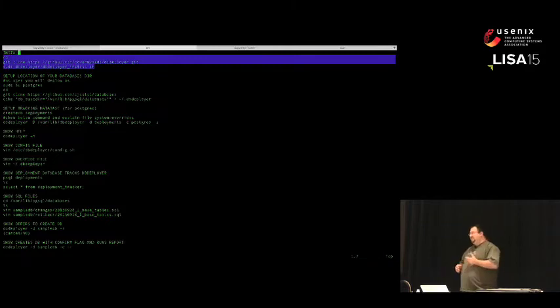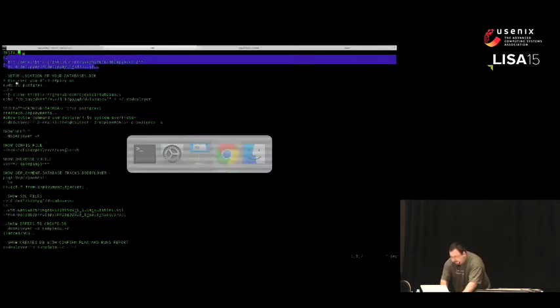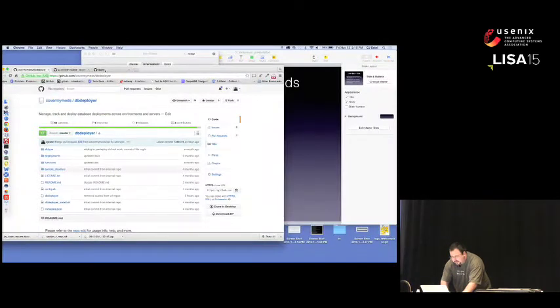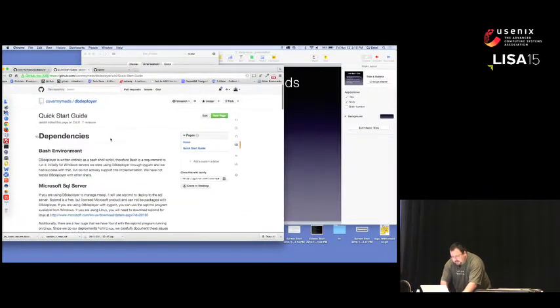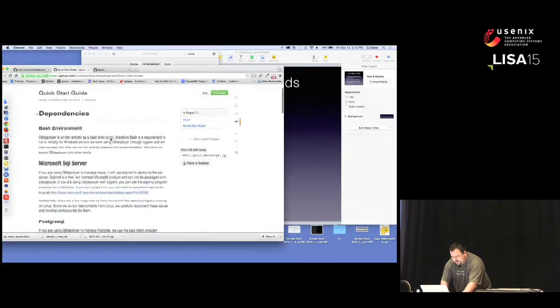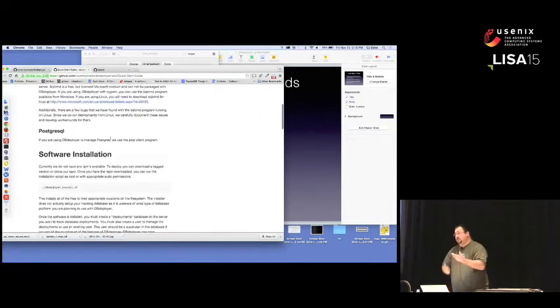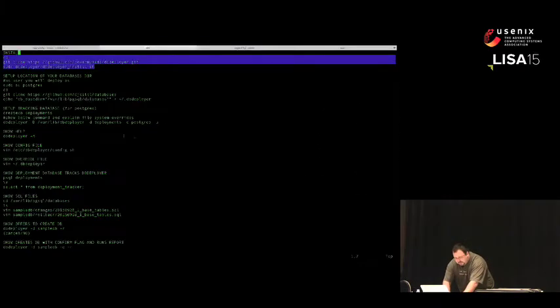And DBdeployer is actually heavily geared towards Postgres. It's set up for that out of the box with an install. I do have a wiki page here where I go through all of the differences if you want to use it with SQL Server, and it talks a little bit about how to extend it. So you can get to that, but I'm going to go ahead and switch user to Postgres.